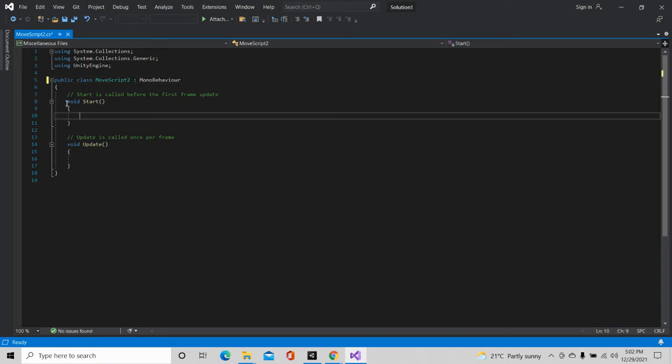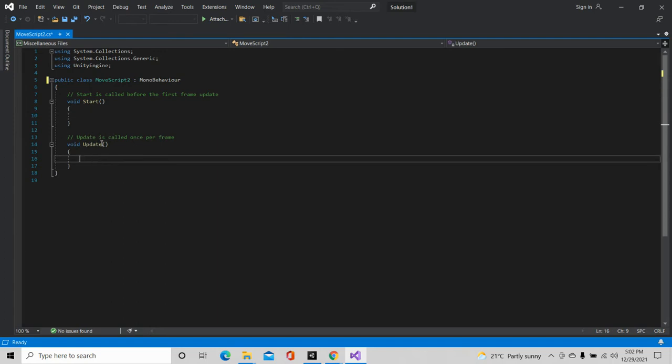You can see here void Start and void Update, these two functions. Whatever you play in a game, like Counter Strike or any other kind of FPS shooter game, or any game in this world, is based on frames. Start is called before the first frame update, so the first frame actually begins with the Start function. And Update updates your frames, like 30 to 40 frames per second. Then you can see the changes in your position or movement of the game objects. The void Update function is for that.